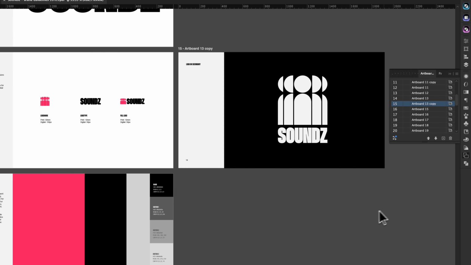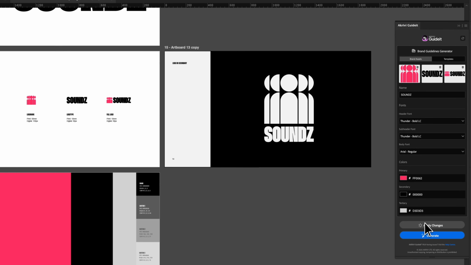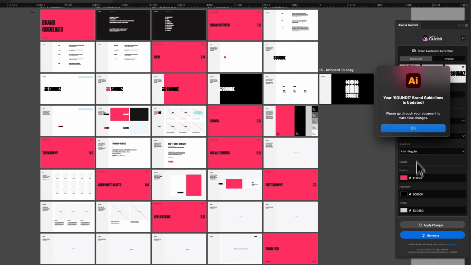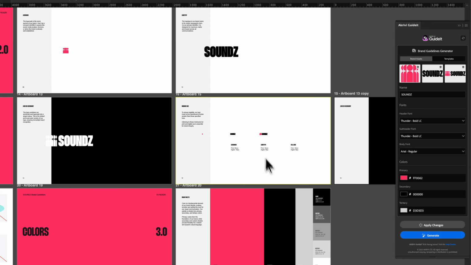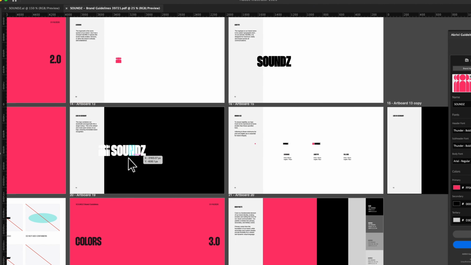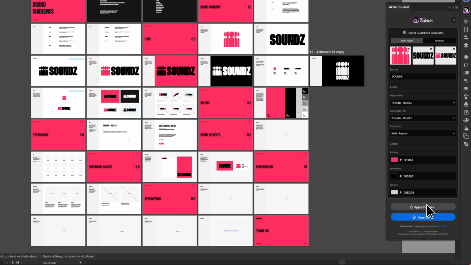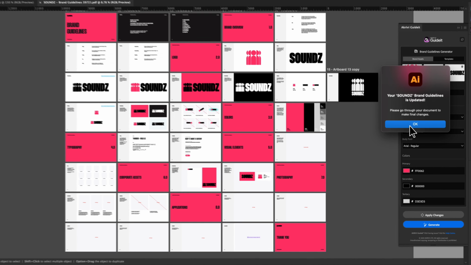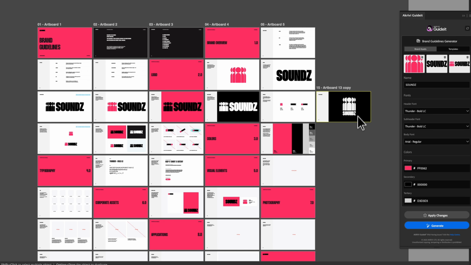So now that's 15. I want to then open Guideit and click apply changes. What apply changes does is update the document to update the numbers. When you run this automation, you may sometimes see that the automations don't fully complete their steps and it may be slanted. That's very easy to resolve. All you have to do is click apply changes again. And then once you do that, the automation updates and it runs everything again. This is Illustrator's weird way of just not running every step of the automation.